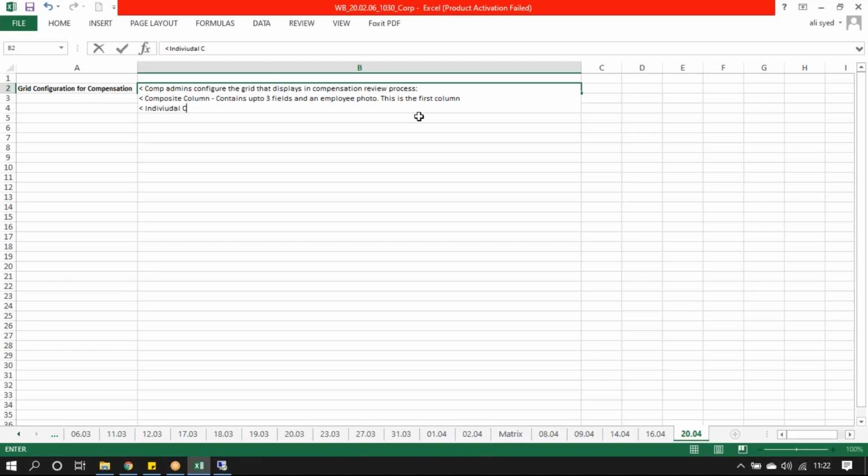columns. Okay, so the next columns are your individual columns, right? Okay, I think it can contain a maximum up to 4 fields, but let me quickly check on that.